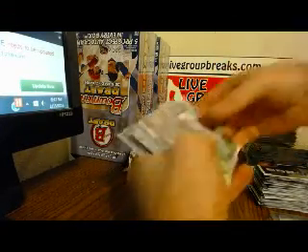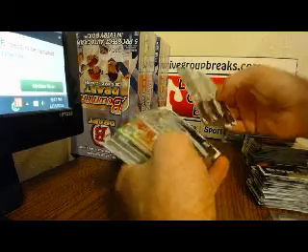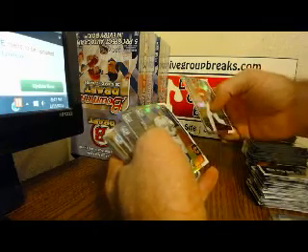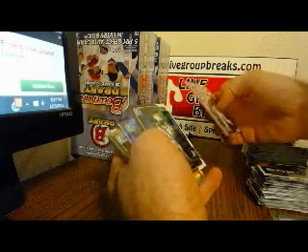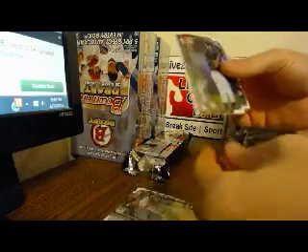So, I mean, both of those boxes could both have three color autos in them each or something, or two, and a refractor. Taylor Ward refractor for the Angels. Ian Happ refractor for the Cubs. Kevin Duchesne for the A's refractor. Justin Jacome for the Marlins refractor. Another auto here.